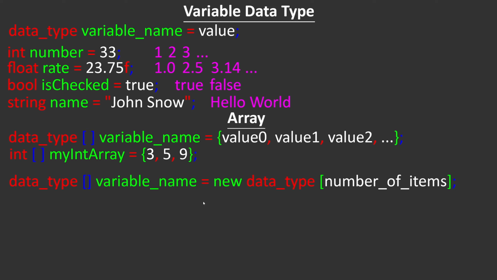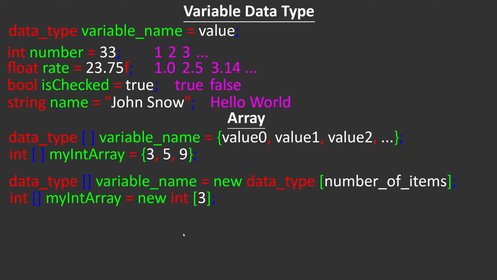In this case, the syntax is data type, open and close square brackets, variable name, equal, new, and then data type, and then open square bracket, and then the number of items that the array should contain, then close the bracket and semicolon.